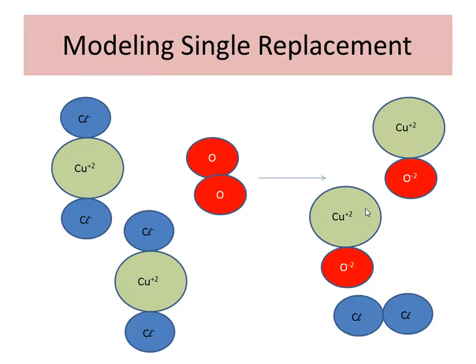So this is oxygen right here, O2. It's another diatomic element. But what charge does oxide have? What's the charge of oxide, Laura? -2. Good. So which one is oxygen going to go with? Is oxygen going to go with the copper or the chlorine? It's going to go with the copper. That's why you're left with copper 2 oxide and chlorine.